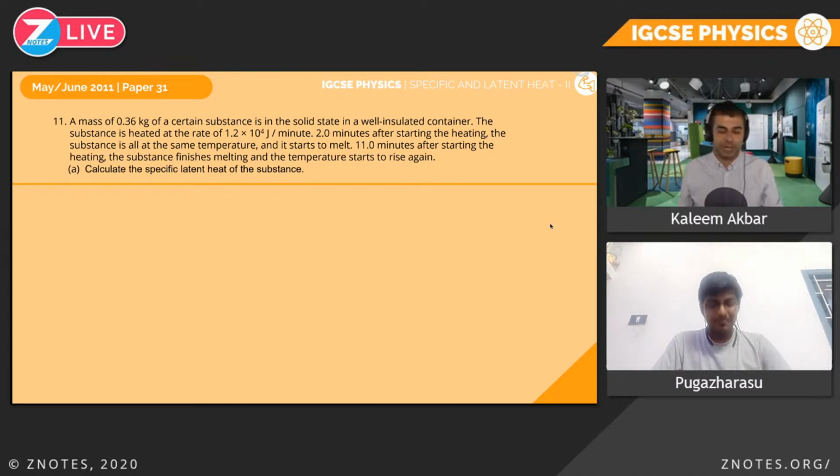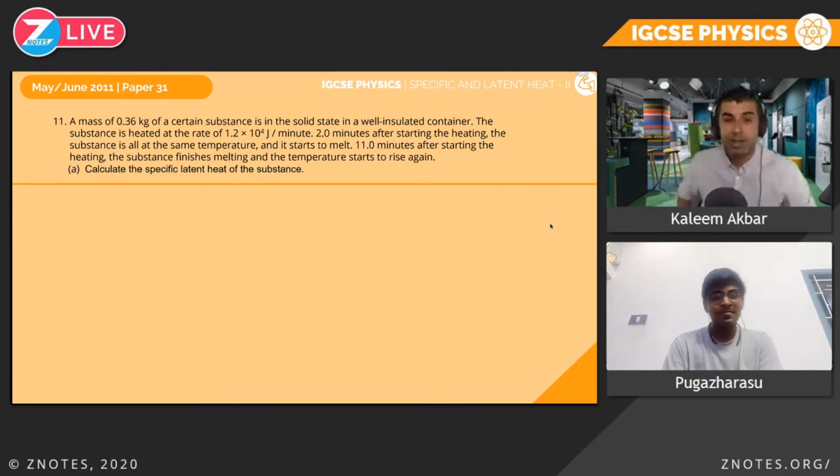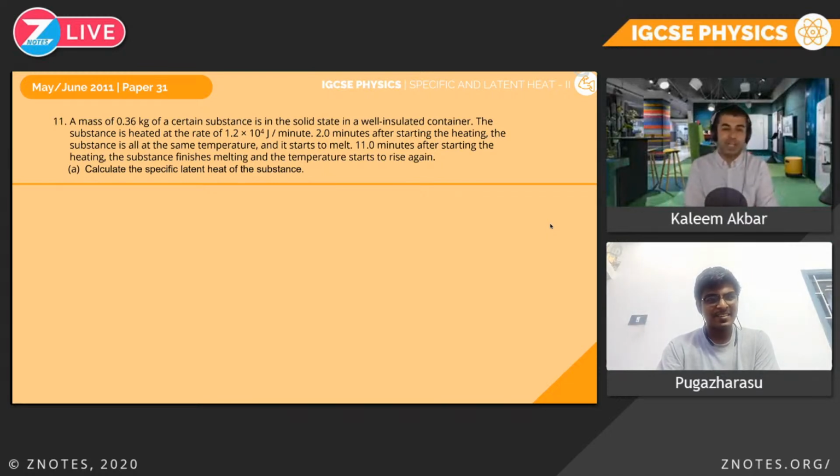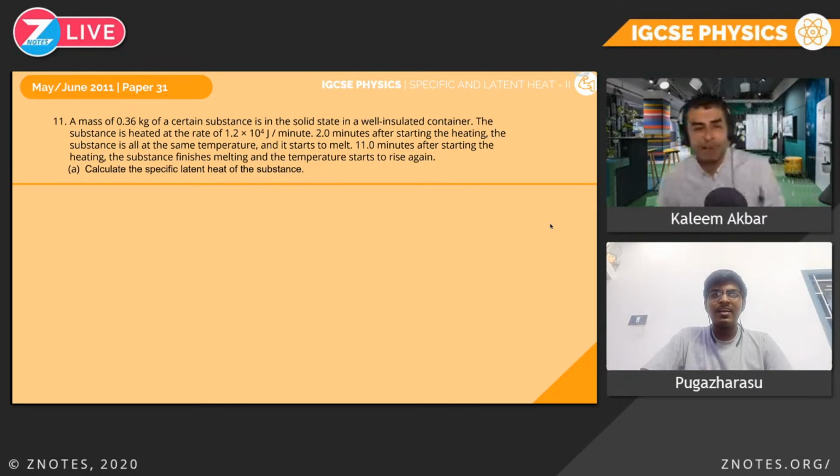I want to point out something here that is a bit naughty. I would love to ask the audience at home, if they're watching, how many of you think they're referring to water? How many of you think they're referring to ice? I bet quite a few. Here's the issue. You talk about ice and water here, you're going to lose marks, because they said certain substance.